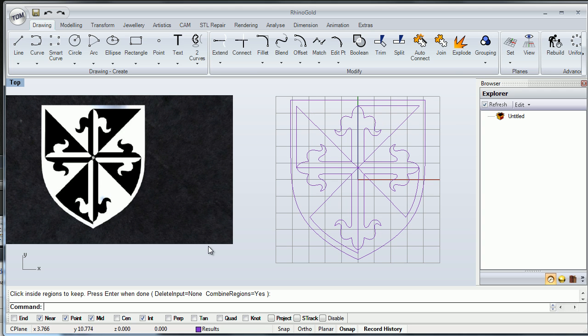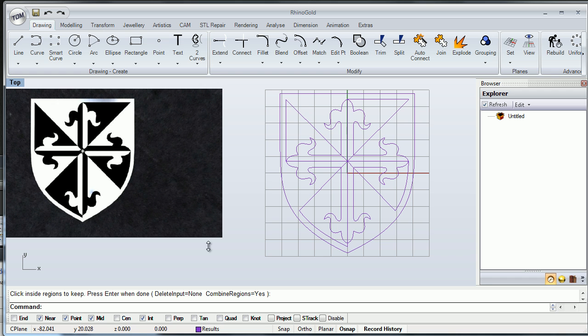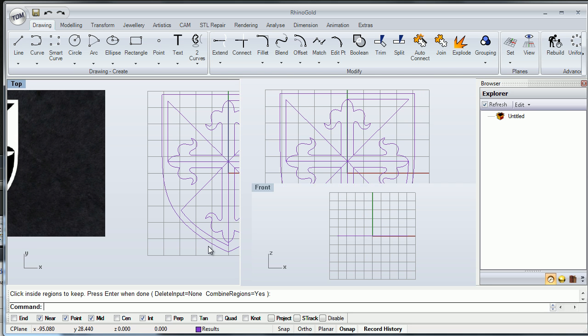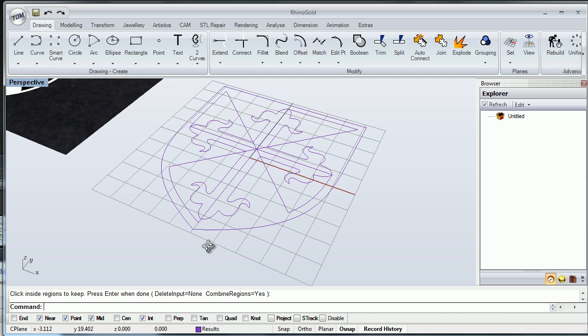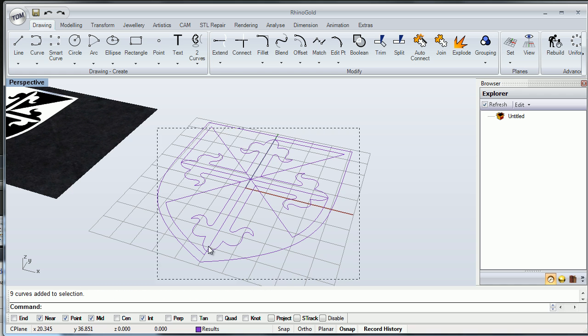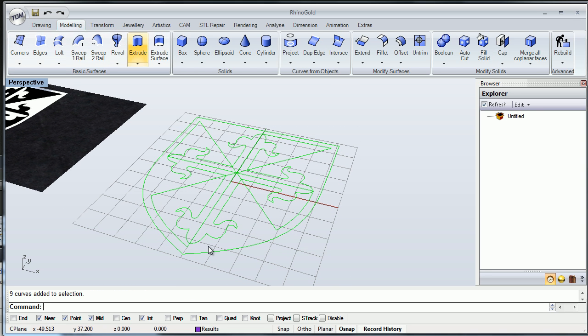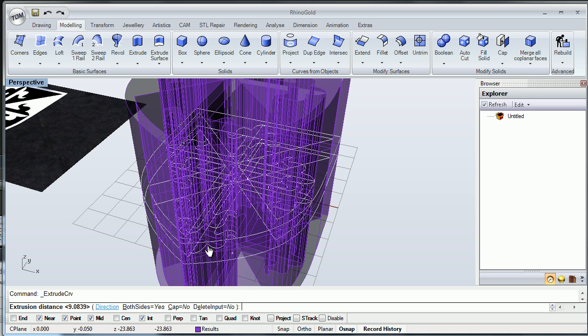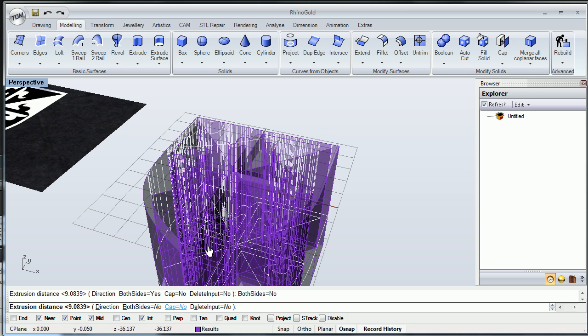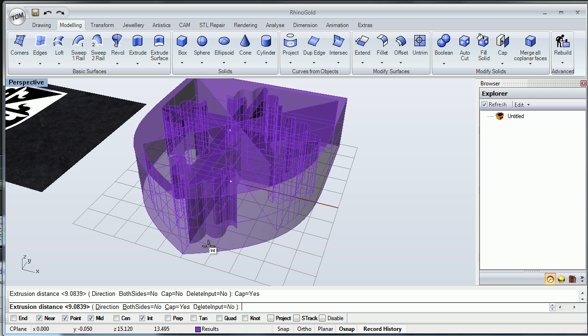Yes, I think so. Great. Then now we can change the perspective and select all these curves. Okay, and extrude it. You can use both sides, no. Cap, yes, because I want to cap it.